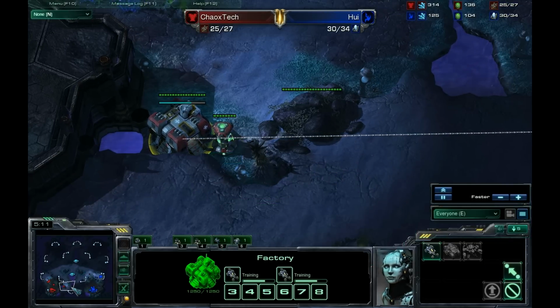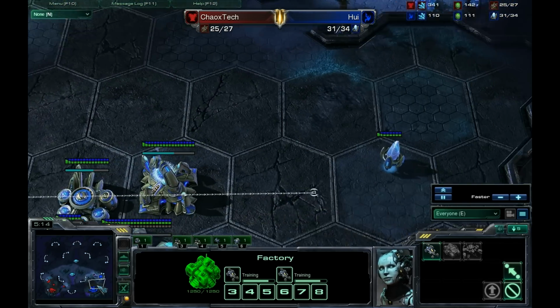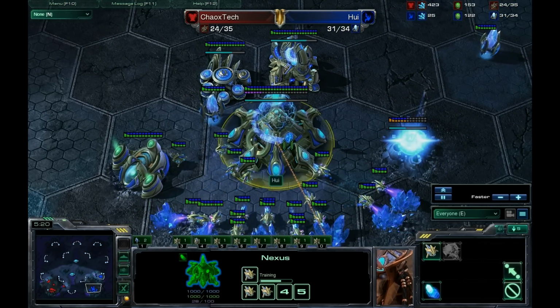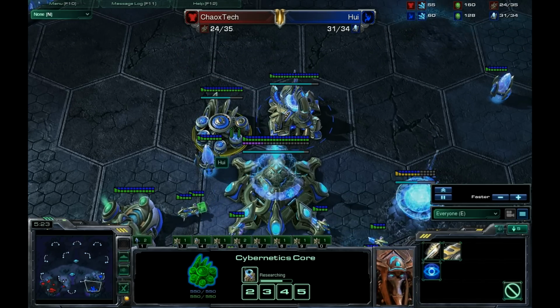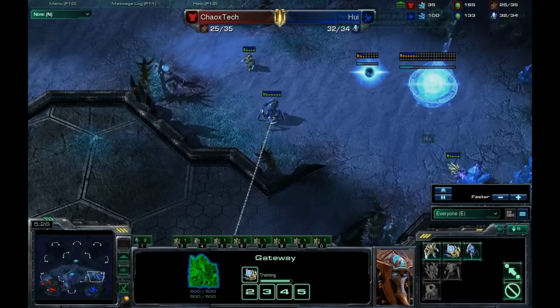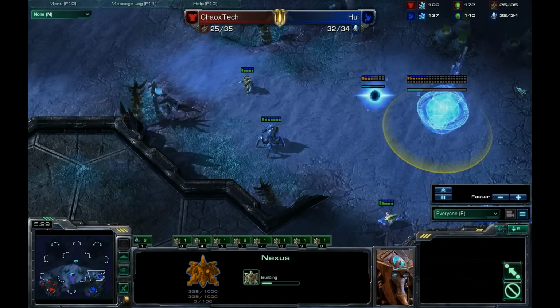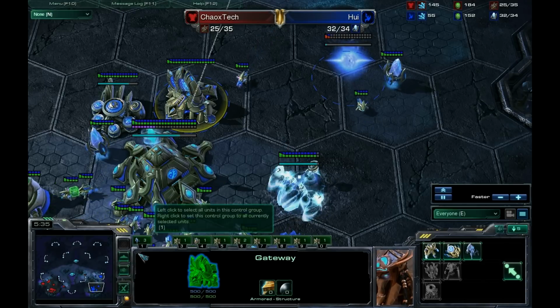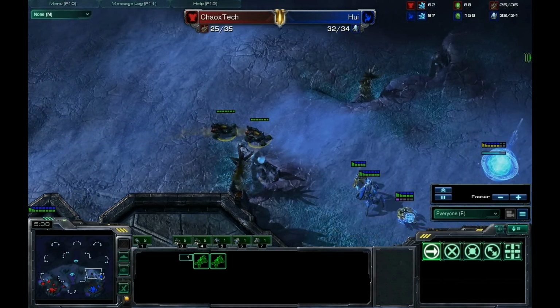Rallying those straight in the main of Hui. Hui, in the meantime, getting that second gas up, not chrono boosting warp gate, so he's not going to do anything super aggressive. No, in fact, he is going for that Nexus now. Yeah, that was a single gate into expand.